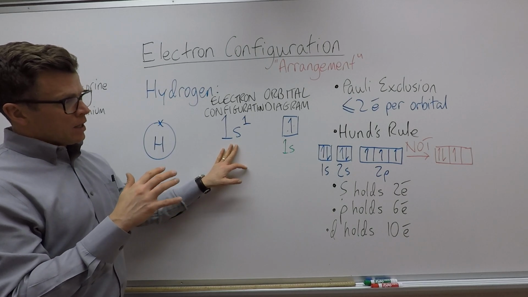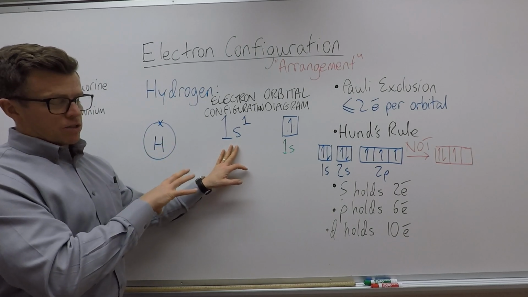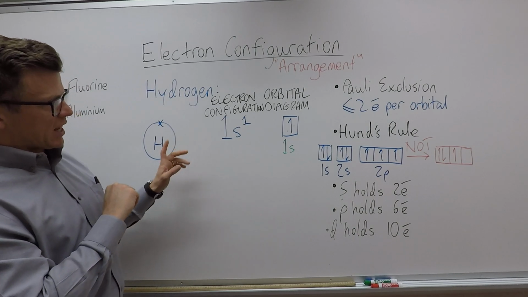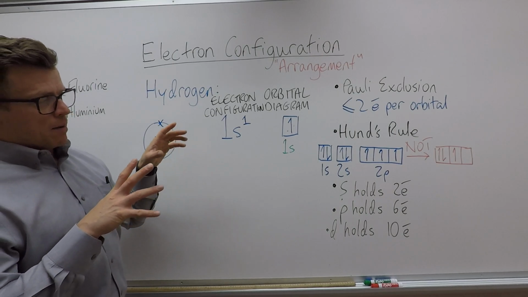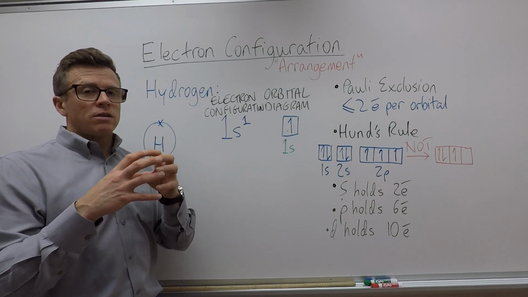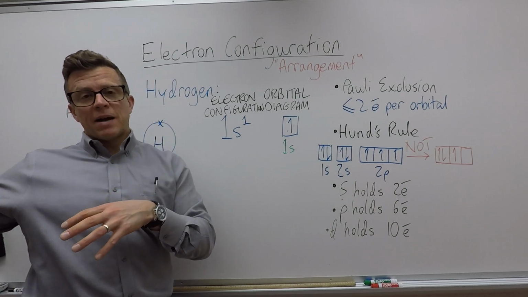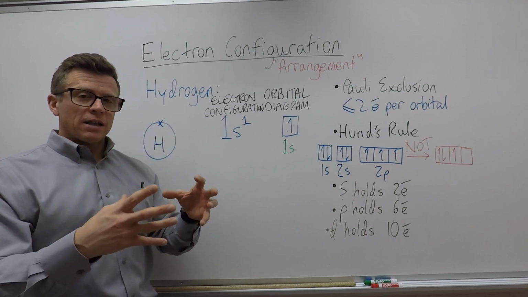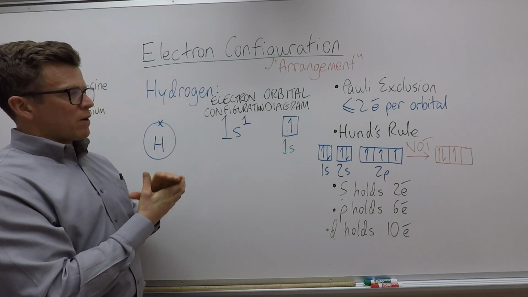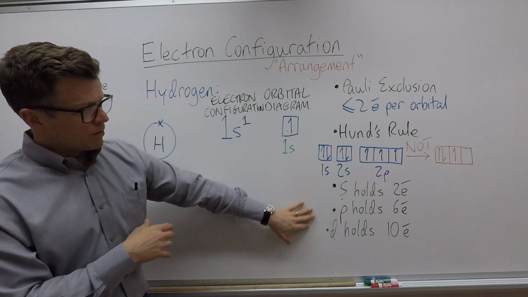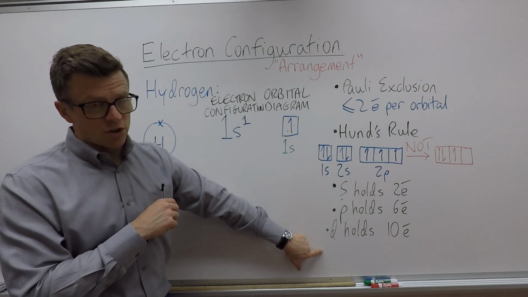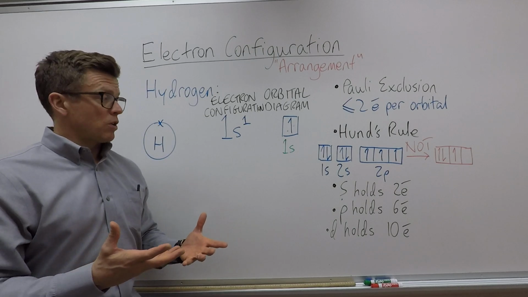We've learned that this model doesn't explain lots of the chemical behavior of an element, and it's not sophisticated enough. Also, electrons have negative charge. So this model doesn't explain how all these electrons that exist in atoms, and obviously some atoms are really big and they've got lots of electrons, how do they all exist in the same small space and not repel each other too much? So we've come up with the idea of subshells or sublevels, and we've got S level, P level, and D level, and also F level as well, and they all hold different numbers of electrons.